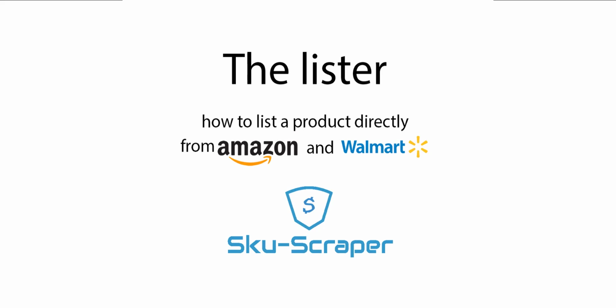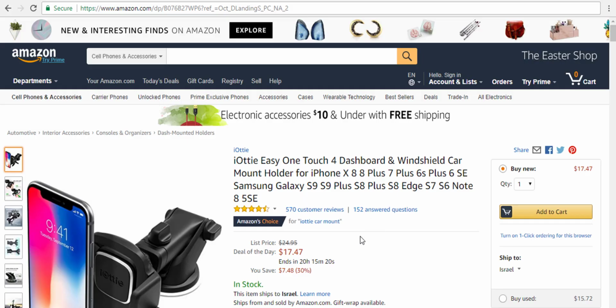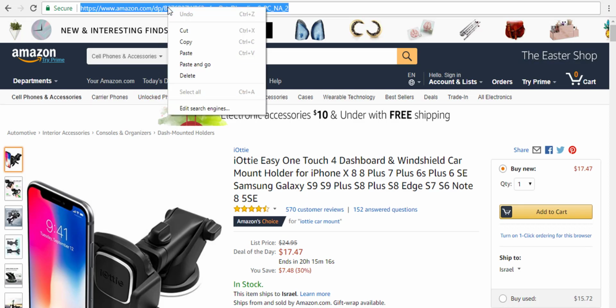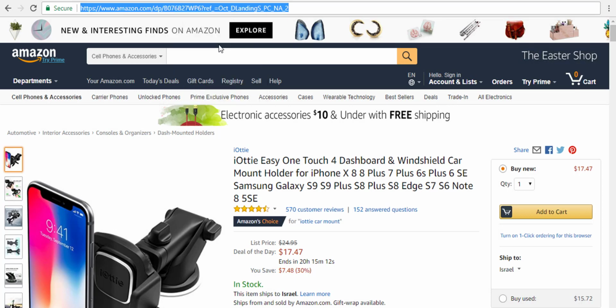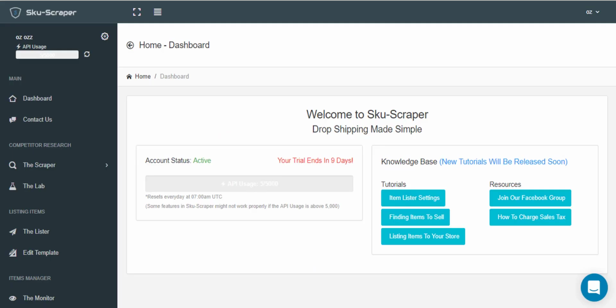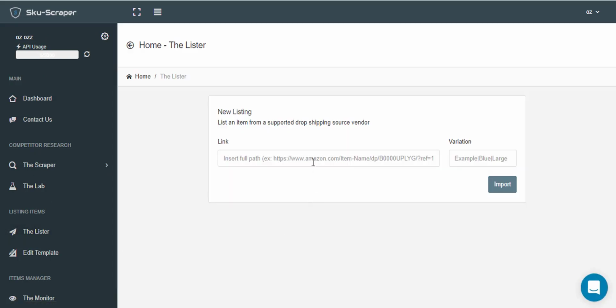You also have the option to list items directly from the supplier. We currently support Amazon.com and Walmart. This is an item I found on Amazon and want to list in my store. All I need to do is to copy the URL of the item, go to the lister, paste it there, and click on Import.